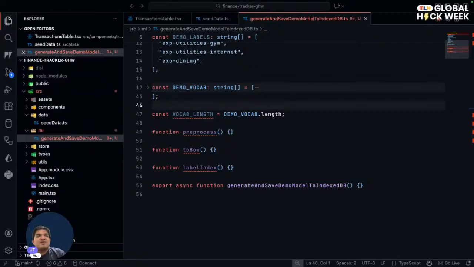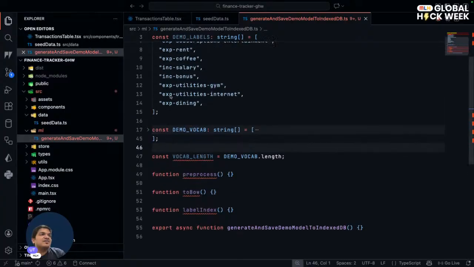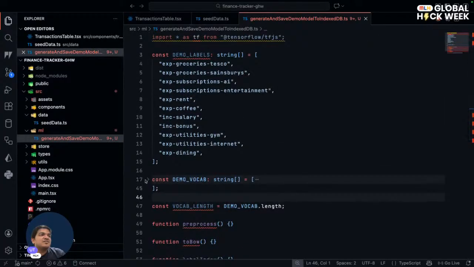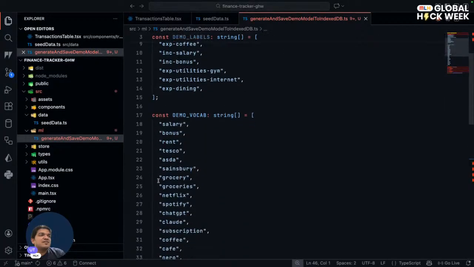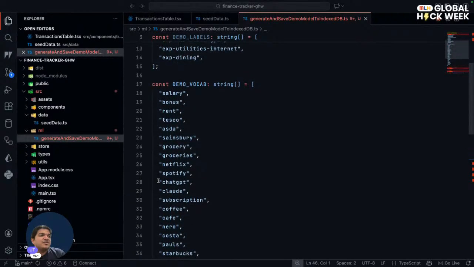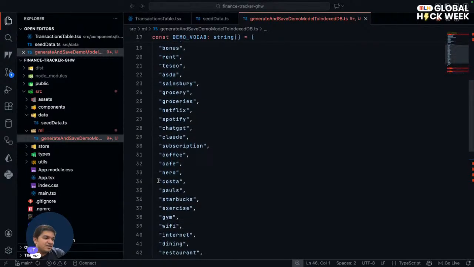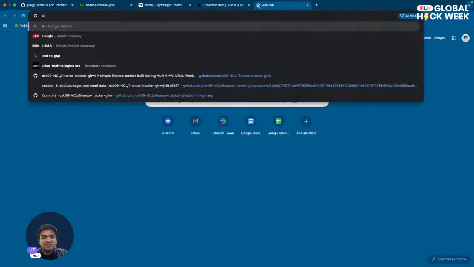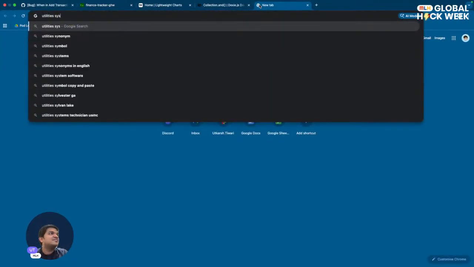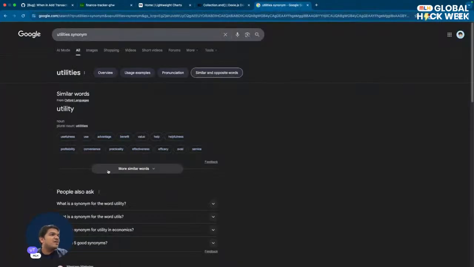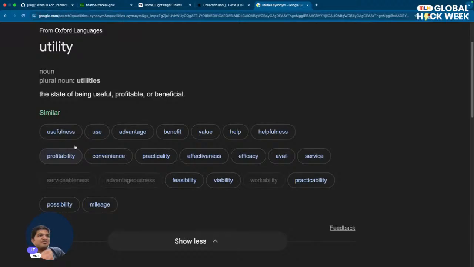So if I have the word utility, I don't know what the other synonyms of utility are.